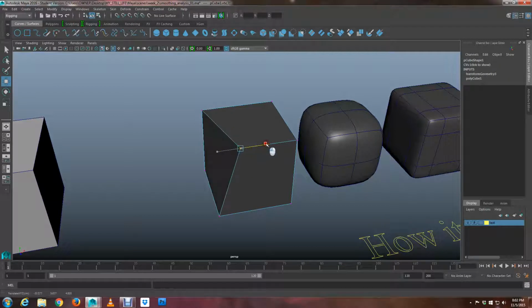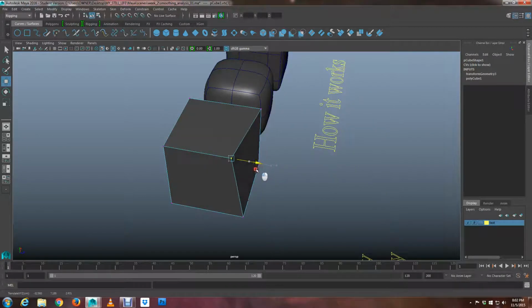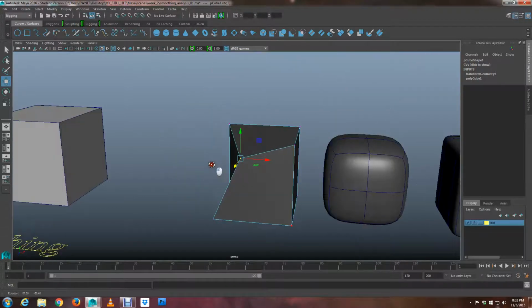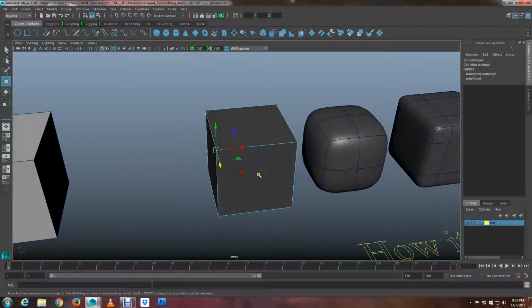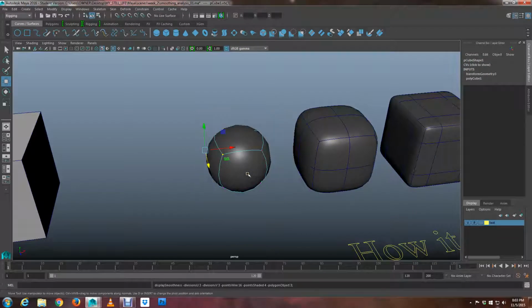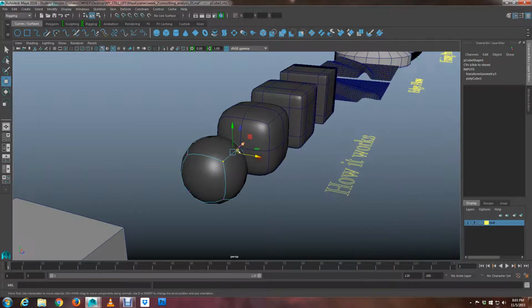So it's going to go a little this way, a little toward this one, and a little toward this one, and it's doing that for all of them. So you can kind of see how that works. When I hit smooth, this vertex is going this way, and this way.